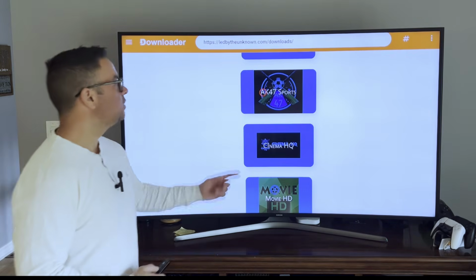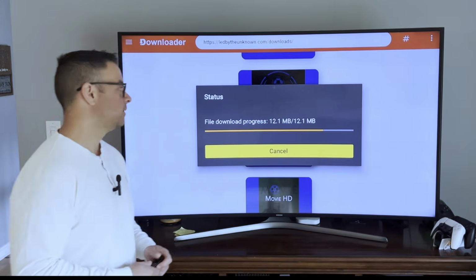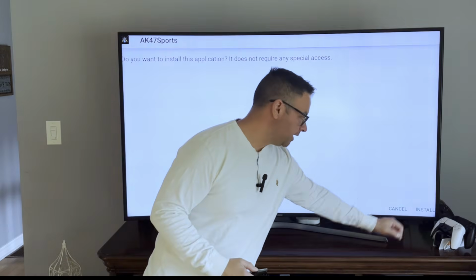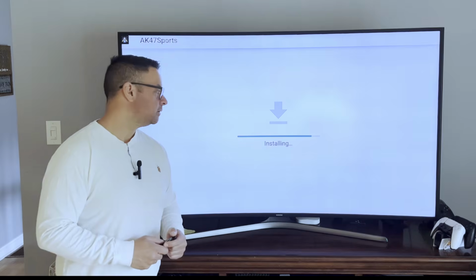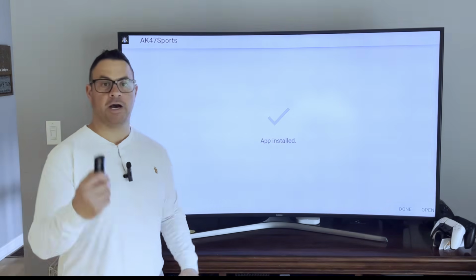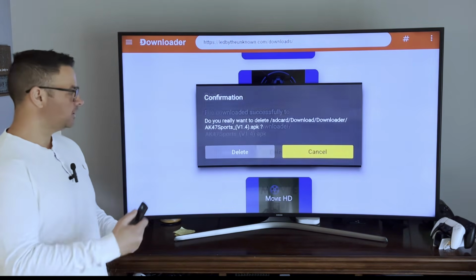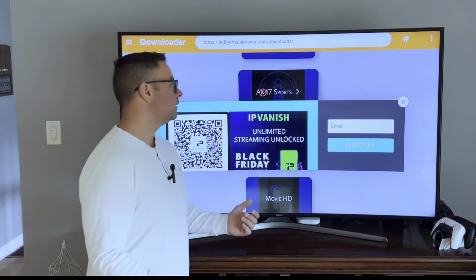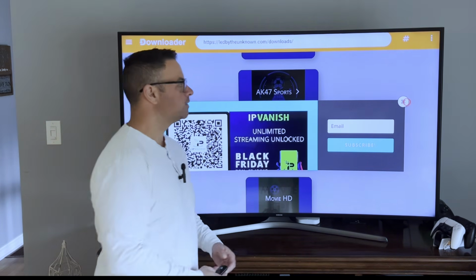So in here, we just need to click on the blue bubble. Sports, on your Amazon Fire TV Stick. Down in the bottom right, highlight Install. And then we're going to highlight Done. Delete the installation file, click delete, and yes, confirm the delete as we no longer need the installation file taking up space on our device. You get the pop-up, scan the QR code, or hit the little X button.